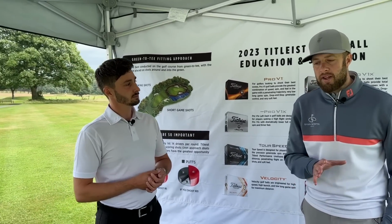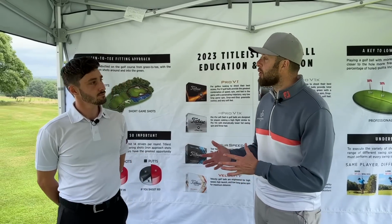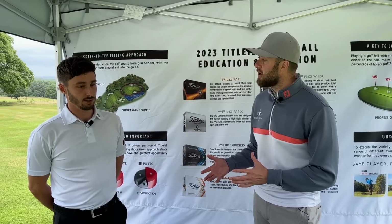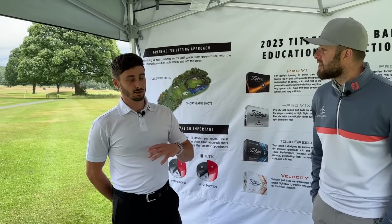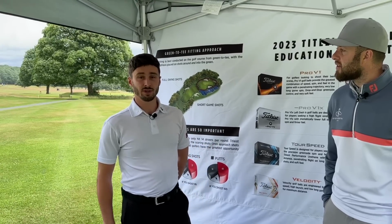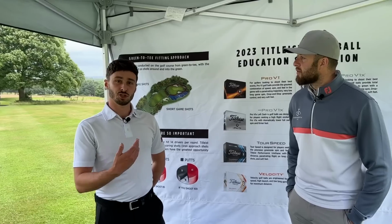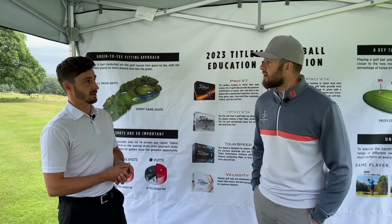We were talking about this off camera, because there is a bit of a myth, isn't there, that the higher performing balls are for the pros, and if you're a mid to high handicap golfer, you won't see any benefit from them. Absolutely. But it's not true, is it? Not at all. The reason we say that, Gary, is because that higher handicap golfer is arguably going to miss more greens than perhaps yourself. So that golfer is then playing more chip shots, more pitch shots. They've missed the green. That's where you see the biggest performance benefits in the golf balls.